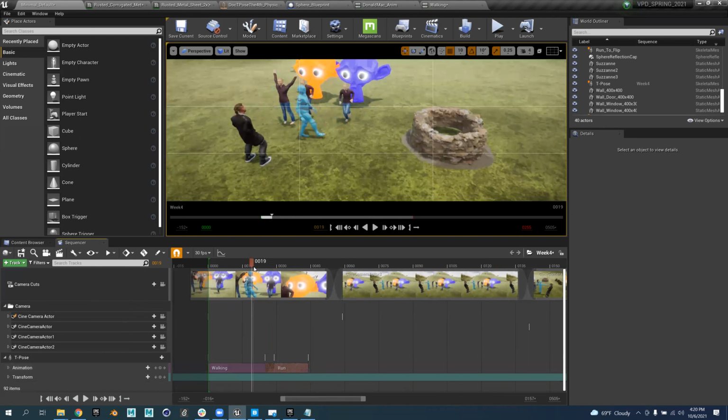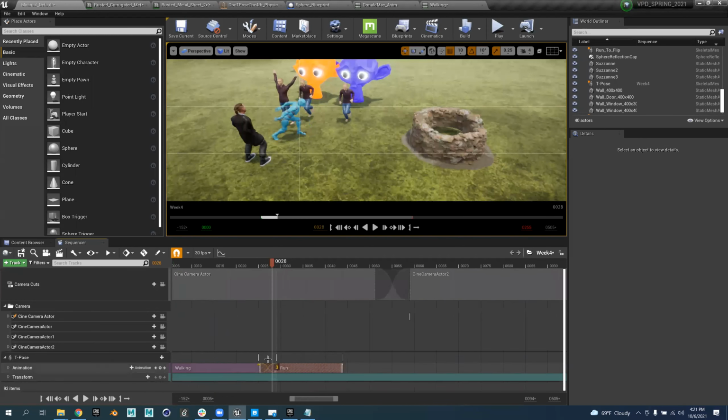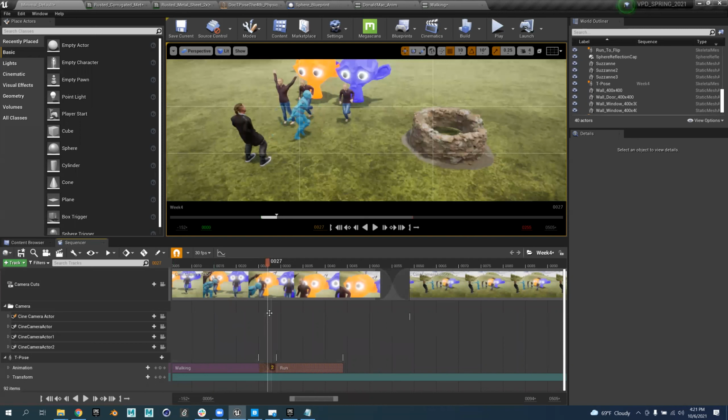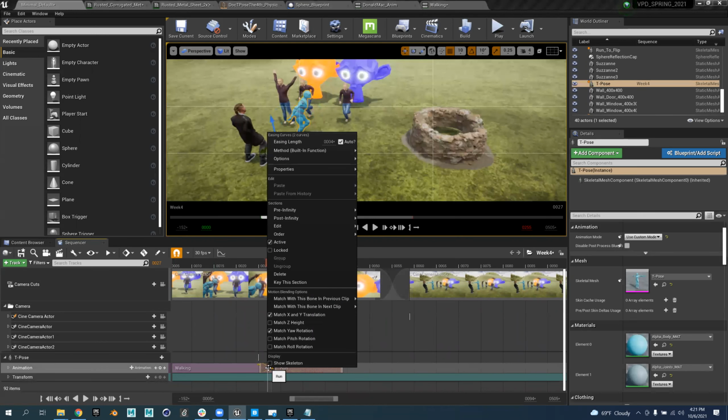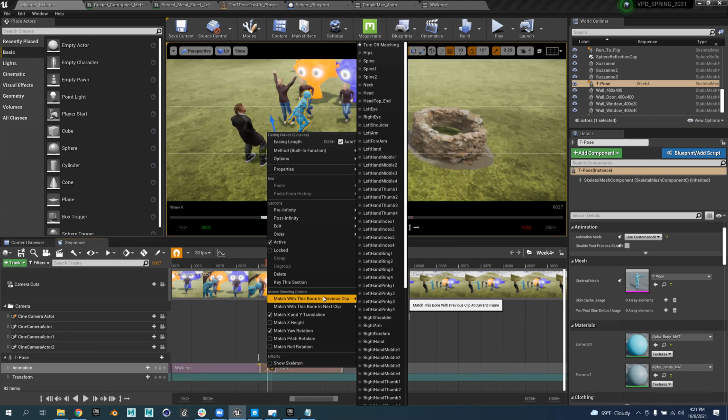Right, so it's right here, and then it's about to hit the right foot, and then it falls backwards. The next animation kind of starts at the right foot. What's cool though is if you right click on this little transition now, and this is the thing they added in, you get to say match with bone. You get to actually transition on this bone. And so you try to find the part in the cycle where the bones match together, like both right feet are on the ground at this moment, both left feet are on the ground at this moment. You can transition off of hands if you're doing a handstand, all that kind of stuff. So we'll give it a shot.